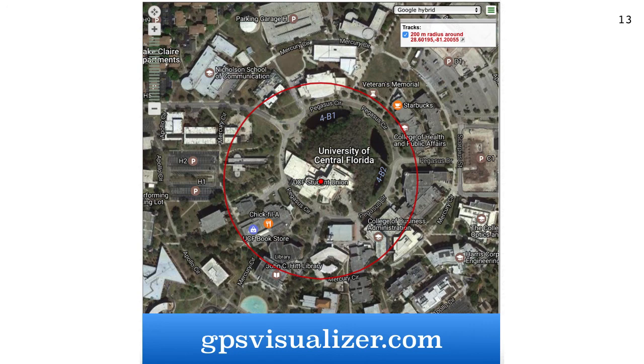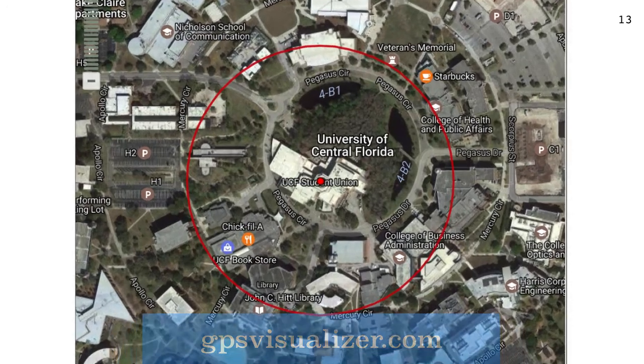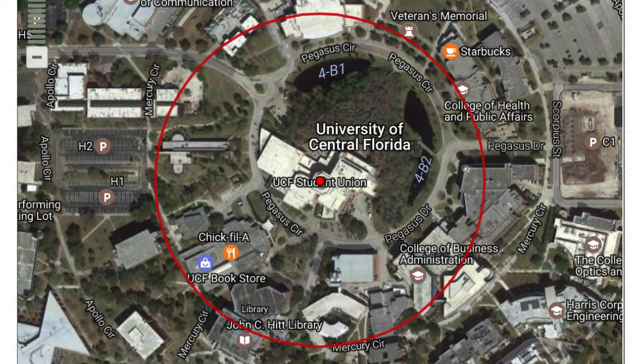I specified the location. Here's a close-up. Right here in the middle, that's the center of the circle at the Student Union. And this red circle around it, that's 200 meters away. And so you can see, okay, Chick-fil-A is a little too close, but the UCF library, yeah.